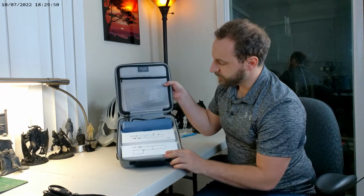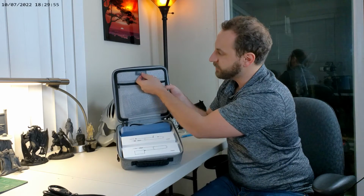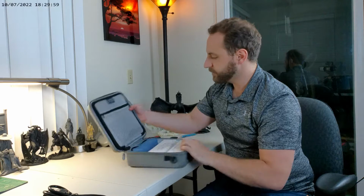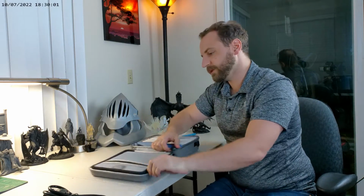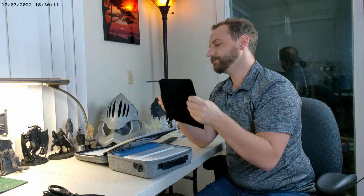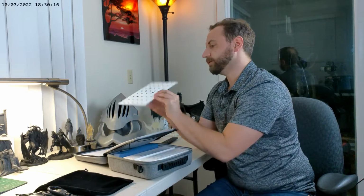On the inside, we have a couple boxes and the Einstar, as well as a tag up here that says calibration board inside. So let's go ahead and start with that compartment there. See how it looks. So on the inside, there's this velvety black bag here with a white calibration plate.